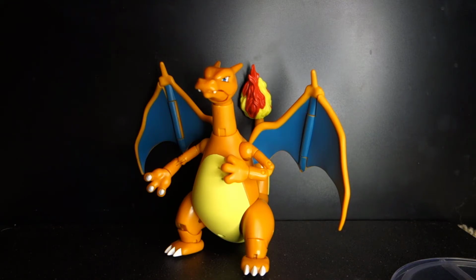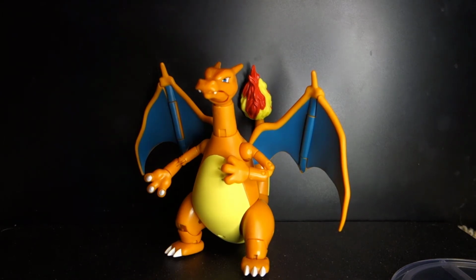The colors are actually pretty good, clean, and vibrant. Because with a lot of the Jazwares figures I've seen from other toy lines, the colors would feel a bit dull and just not too accurate. But on this Charizard figure, I think the colors are pretty much accurate to the original games and anime. So yeah, if you can find this Charizard figure, I would recommend you pick that up.